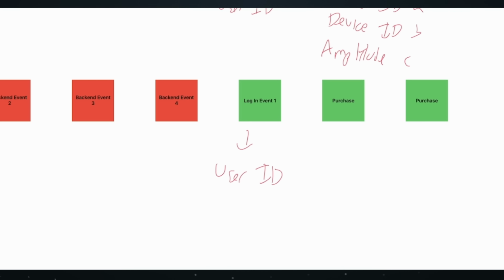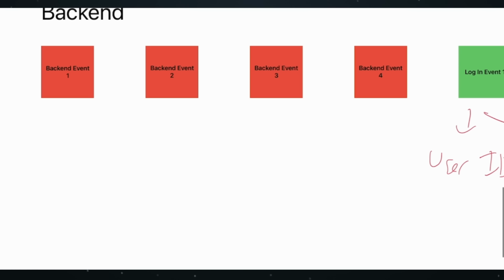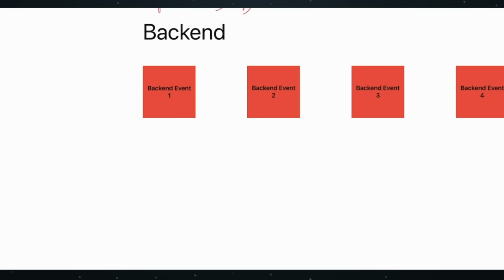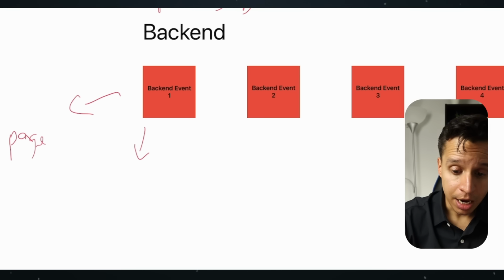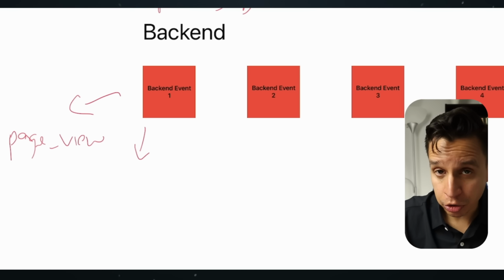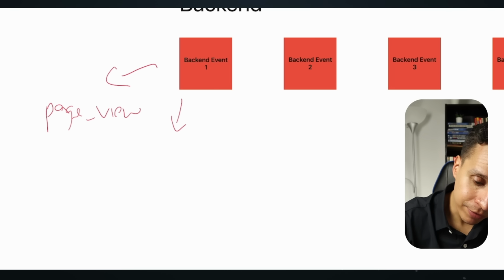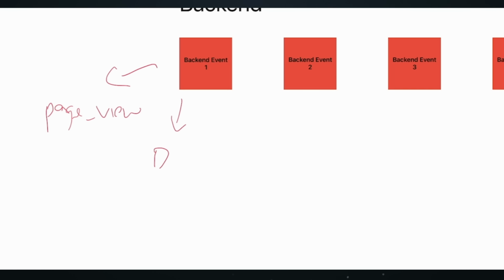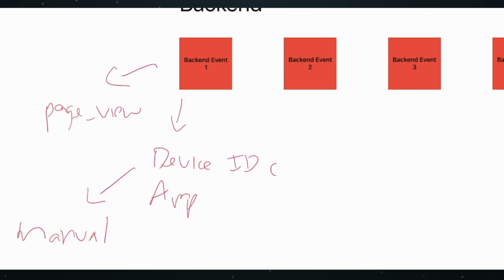No problem. Super simple. Imagine that you want to do 100% backend implementation. It's difficult, but it's possible. Very first time a user comes in to your product somehow, let's say this is the page view. You're passing page views through the backend. Very first time, you don't know who they are, so you cannot give this user a user ID. Instead, you have to generate a device ID and call the device ID C. But the difference here is that this is manual. You're doing this. You have to generate it, you have to persist it, you have to store it. Amplitude will generate the Amplitude ID, because remember that this is kind of generated from this. So this is auto, you don't have to worry about that.